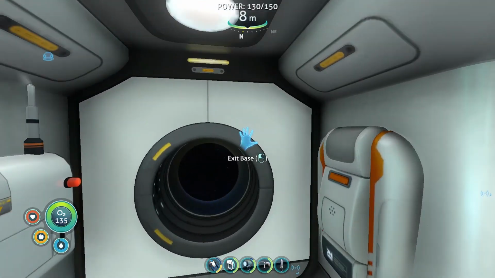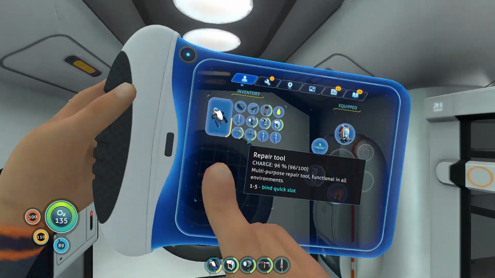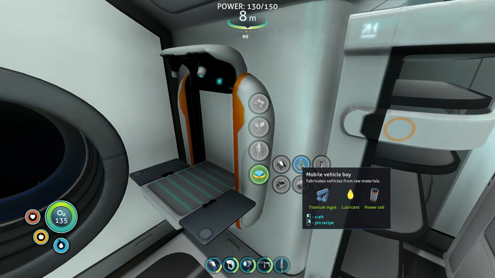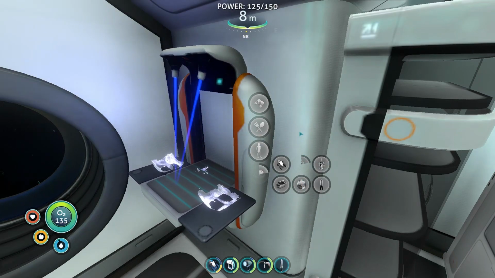So today I'm gonna make a sea moth. I have gathered all the resources I need for it. For example, you can see I got a mobile vehicle bay recipe right here. We're gonna create this guy. It's gonna take some time.